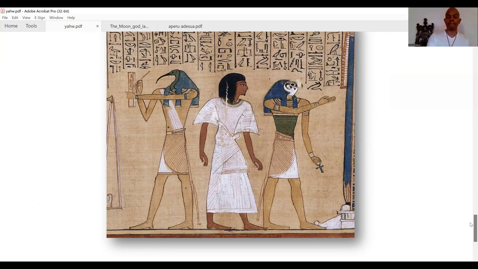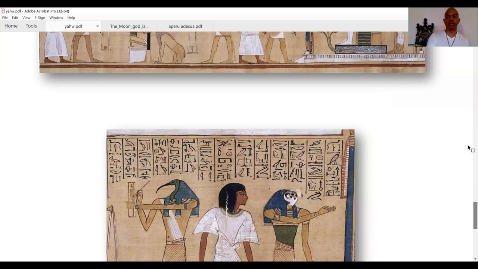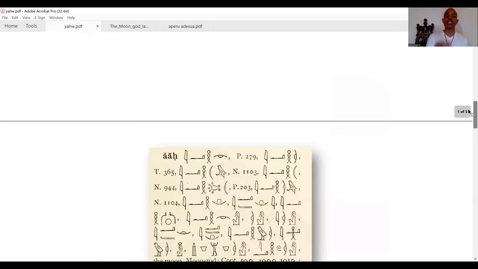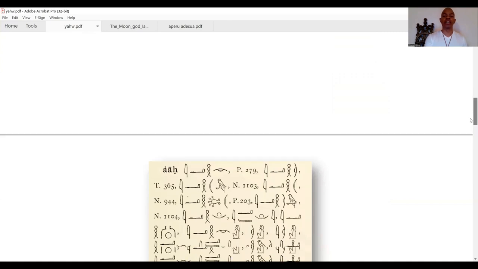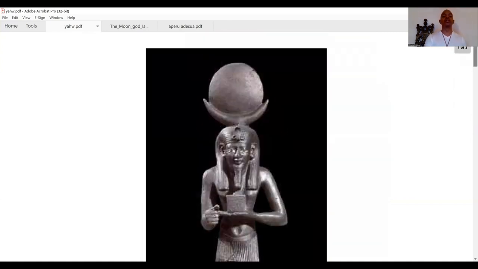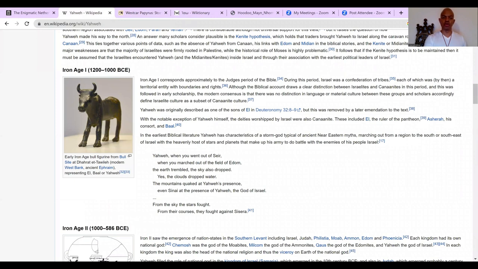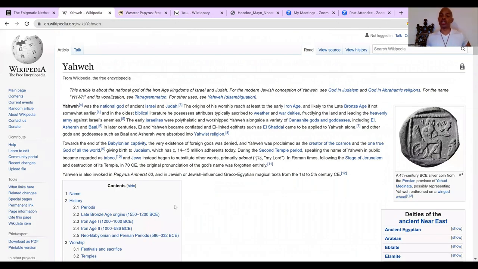Now, let's look at what they have to say about Yahweh first, and then show how they stole the information. When you look at a text, and we're going to show some of these references, when you look at Wikipedia, for example, some people say, well, you shouldn't use Wikipedia for research. Wikipedia is just an aggregate of information. They give basic information, but then they direct you to the sources, and then you can investigate the sources yourself. They give the basic narrative, but then of course they source it.